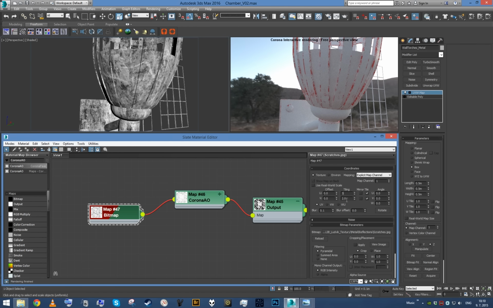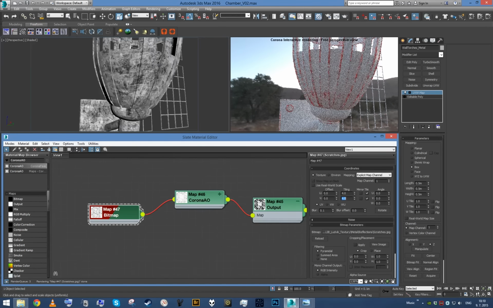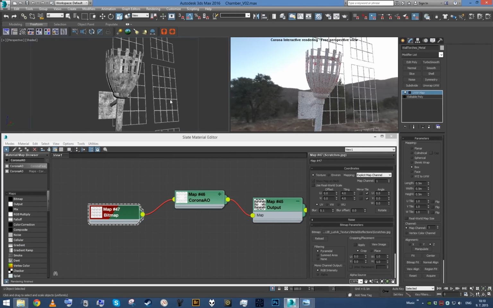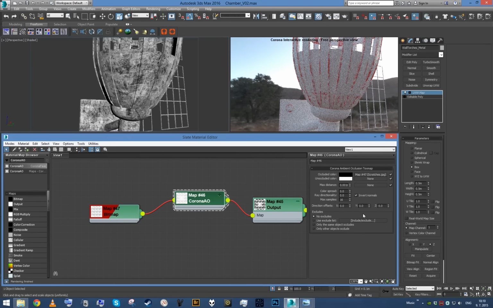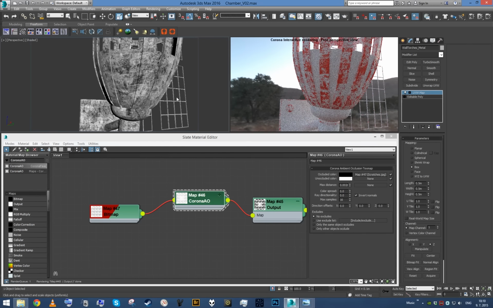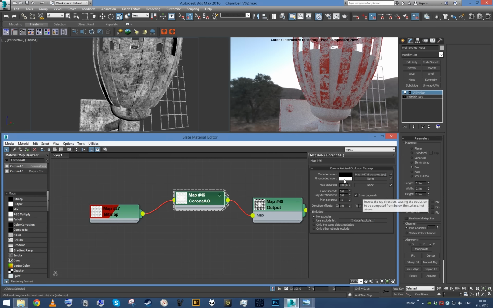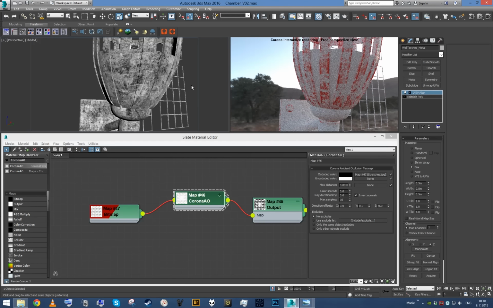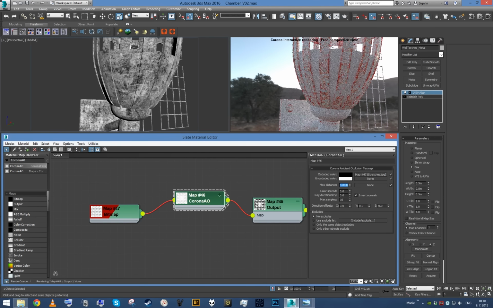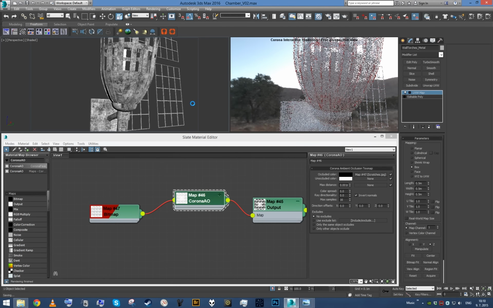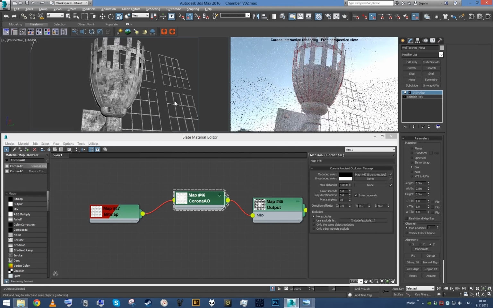So let's boost the tiling here to like 4. And maybe also increase the radius ever so slightly. Oh, what the hell? Okay, let's keep it that way then.